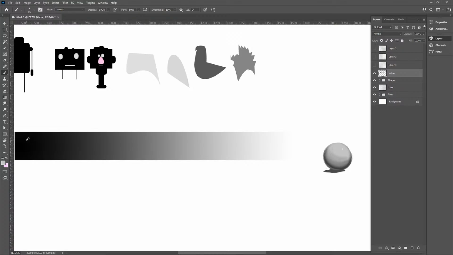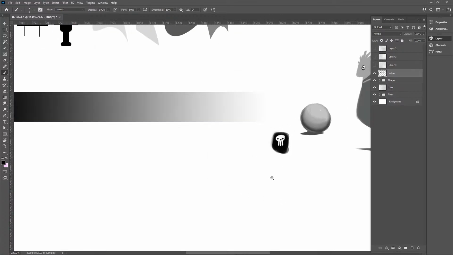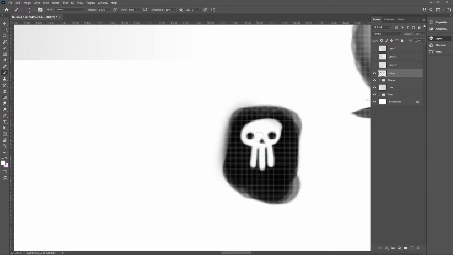If we want to do some contrasty stuff, we can have very dark colors juxtaposed right up against very bright light colors or light values. Shapes are just different arrangements of things.